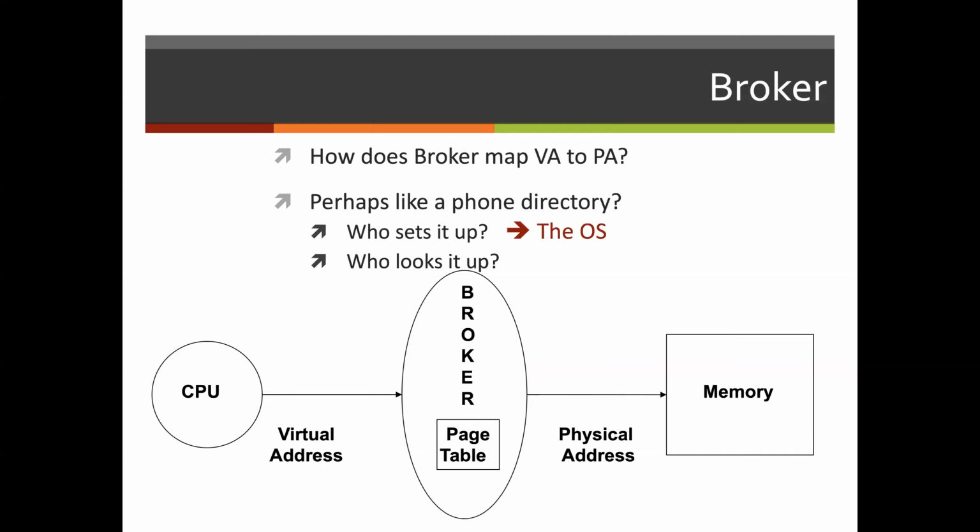We'll have our operating system. And who's going to look it up? Hardware. And so now the page table is going to need to be accessed and looked up very quickly and very often. And so there are going to have to be some mechanisms that are implemented and put in place in order to allow for this to occur.